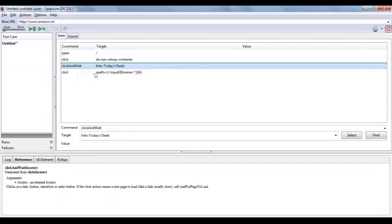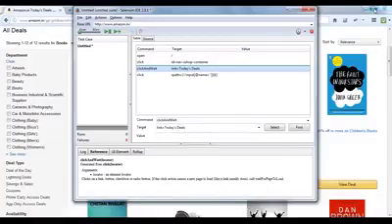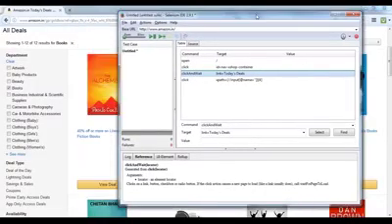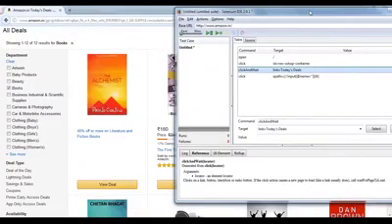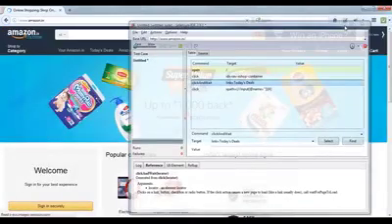Now let's say I want to run these steps again. How do I do that? I can click on this, play current test case, and you can just stop it here. So I've stopped it, which means these are my recorded steps. And if I want to play these steps, I'm going to play them, and please pay attention to the browser. That's your Firefox. I'm going to play them. Please pay attention. So it has opened up Amazon.